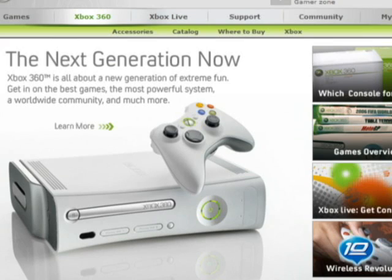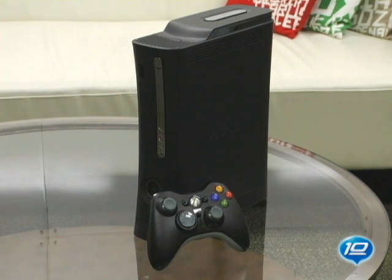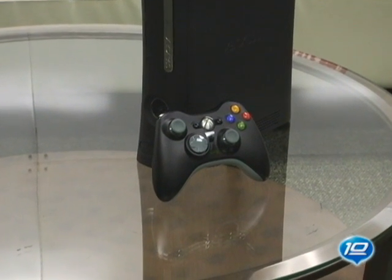When you come in and you look at these models, you're really going to judge them based on, how much do I want to spend for my gaming experience and how much space do I need? And so we're trying to make it very easy for consumers to understand that at $299 I have a core system, it doesn't have a hard drive, just plays games. Maybe I'm not going to get online. Maybe I'm not a high-def kind of user, but I still want to play Gears of War or Call of Duty or Viva Pinata. So we have that. We have the 20 gigabyte model, still has plenty of space. You can download stuff, you can watch movies, you can save your games and things like that. And we still think that's going to be where the bulk of the market is and where most people are going to buy. And then this is kind of the model where, like, okay, I just want to future-proof. I don't know what I'm going to use 120 gigs for, but I know that I don't want to get another one later, so I'm just going to buy it all at one time.